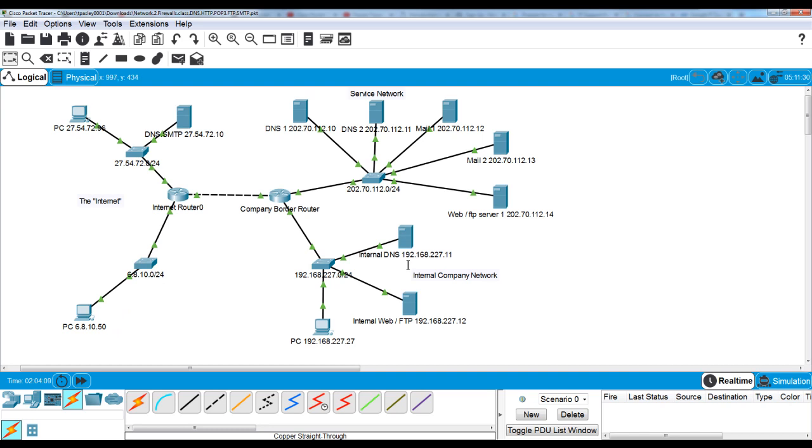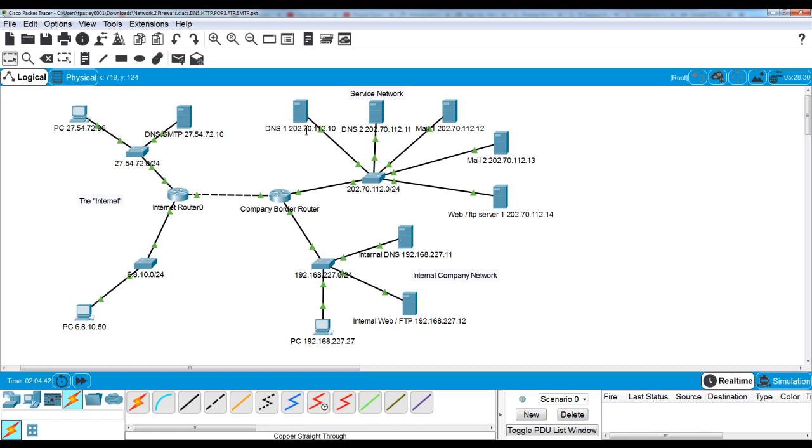You may be wondering why there's another DNS server inside on the internal network. Well, this is the way I like to do it, particularly if this is going to be a Microsoft Active Directory network. Active Directory requires DNS, and it has to function properly. I think the best way of doing it is to split your internal DNS from your external.